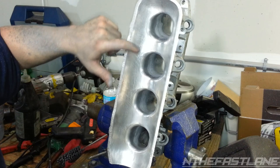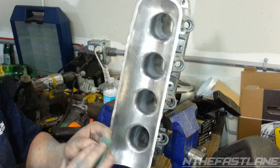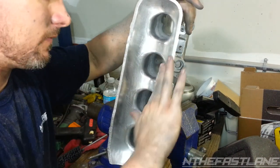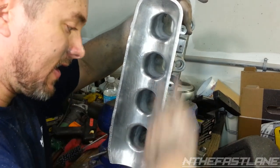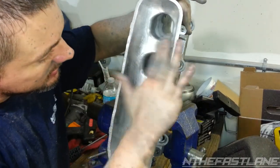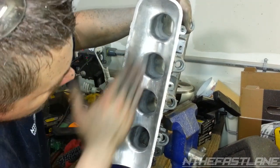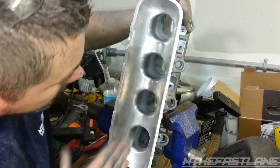And you can see it's starting to become a mirror. And that's really smooth, even with the 60 grit, because the 60 grit actually starts to kind of flatten out, as you can see, and it starts polishing itself. So just go fast. You'll get that nice chrome look like I'm starting to get right now. And then for the journals, in between, you gotta go pretty quick. It's tedious, but if that's what you want, that's what you gotta do. So just keep at it, and you'll get that nice finish that you're looking for.